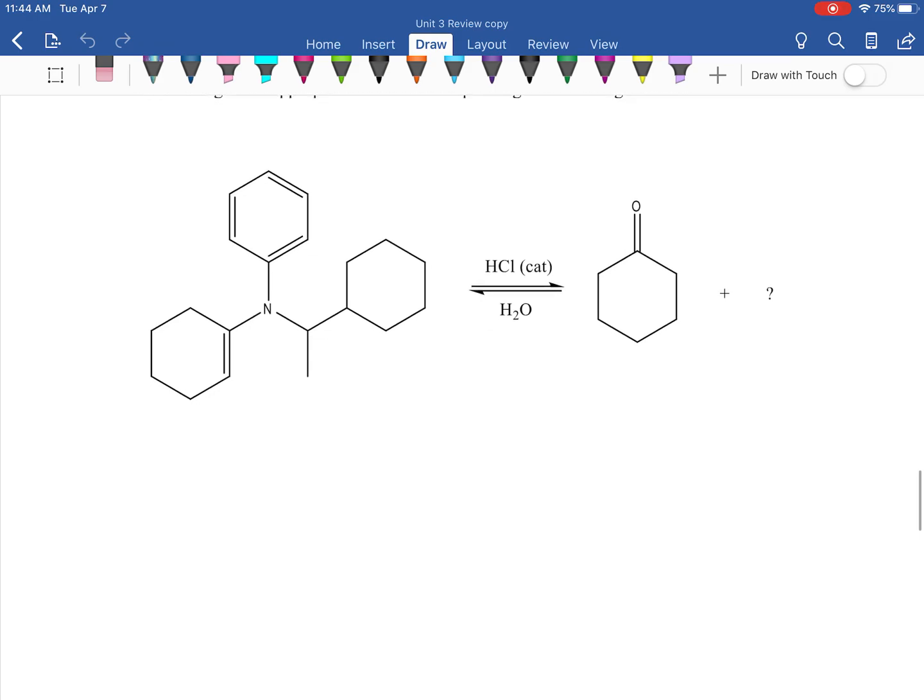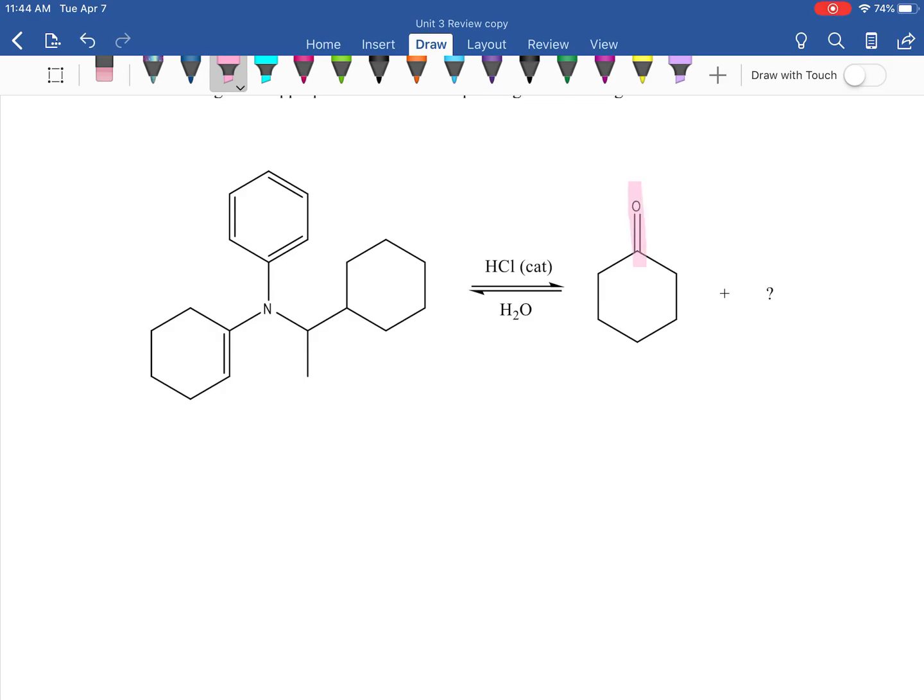And these next two, I'm going to switch to mechanisms. So let's try and help us do some mechanisms for this next test. You're going to have a Blackboard portion. There won't really be mechanisms on there, but you'll have a take-home portion, and then you're going to have to draw some mechanisms. So let's look at this sample test question, and let's see if we can figure out what kind of mechanism it is, what kind of reaction it is, and go from there. So the first thing I'm going to look at are my functional groups.